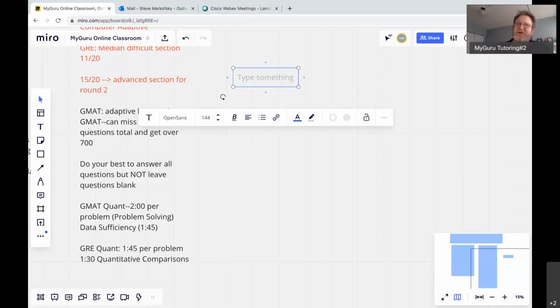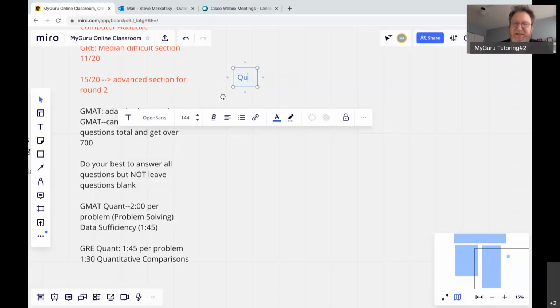But when you're just working through practice questions in the book, you can drill yourself on your own, just to try to get the timing down. That said, let's talk a little bit about strategies and how to approach strategy in terms of timing. Starting out with the quant section, and this is pretty much applicable for both the GRE and the GMAT.